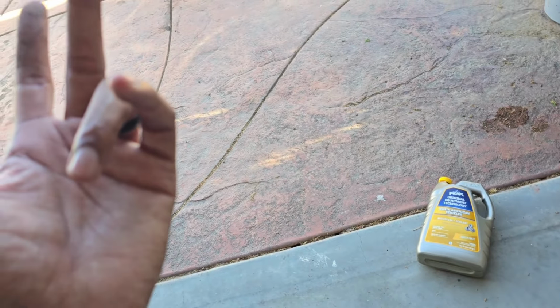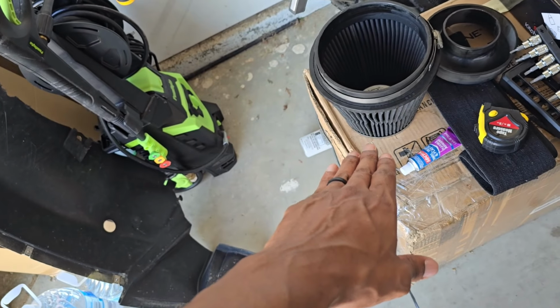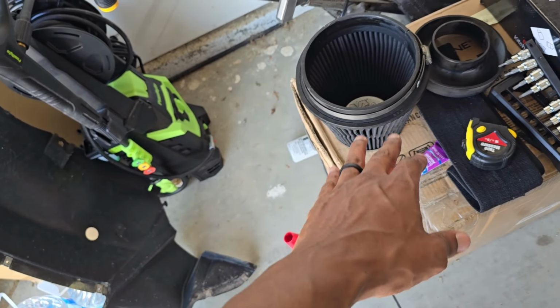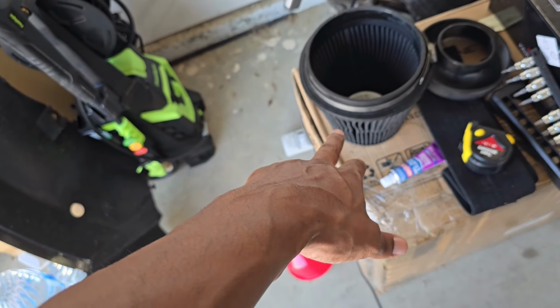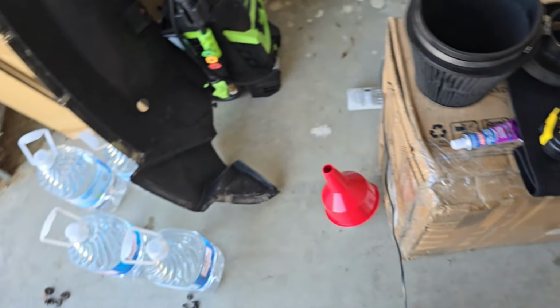Out of the two that I saw, the RF part number was the one that was able to ship to California. I guess there's California compliant ones, you know, because California. And the UF, I believe, was the other one. Same part number, just different start. One's a UF and one's an RF, I believe. I'll put it up in the video. But this is the one that can come to California, so that's the one I bought. And it measures the same size.